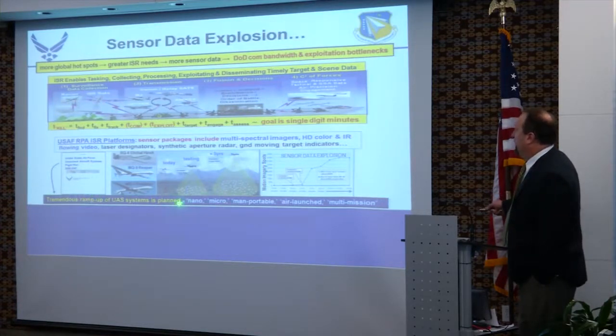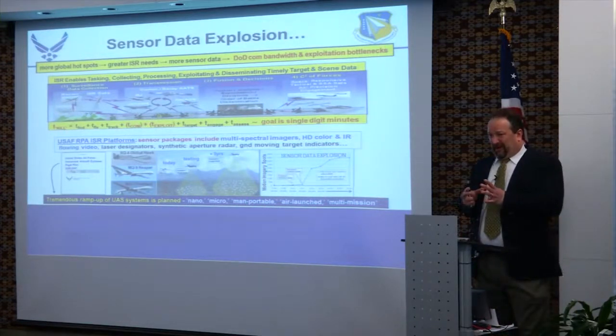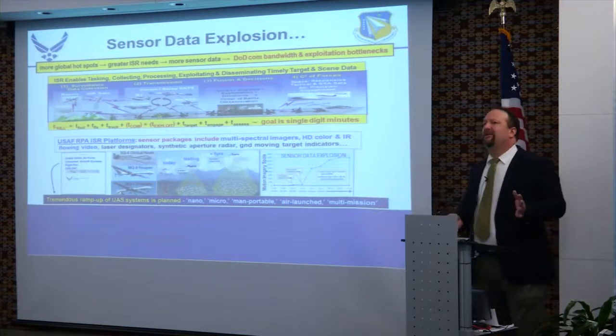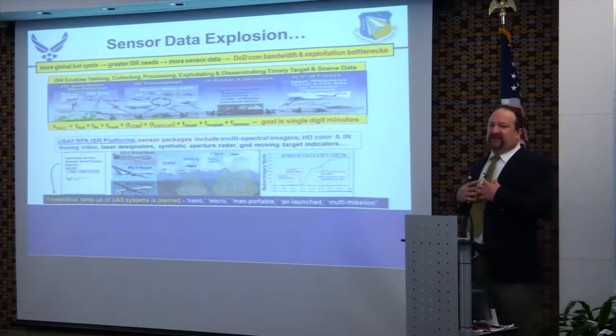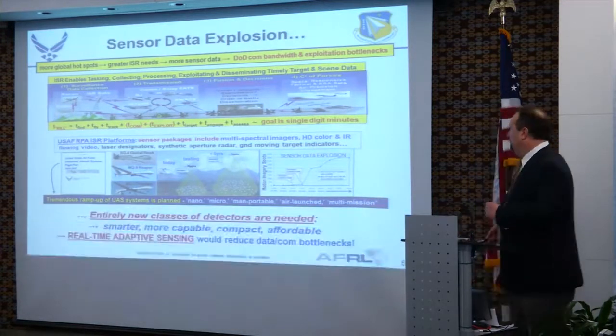And one more thing is, in addition to these very complex focal plane arrays on these platforms, there are war planners looking at implementing nano, micro, and smaller vehicles that will be generating even more discrete sets of data. And so the message here is we're moving into a paradigm where enormous amounts of information will be generated, and there's going to have to be some increased level of sophistication of sorting through that data. And we go to the next build.